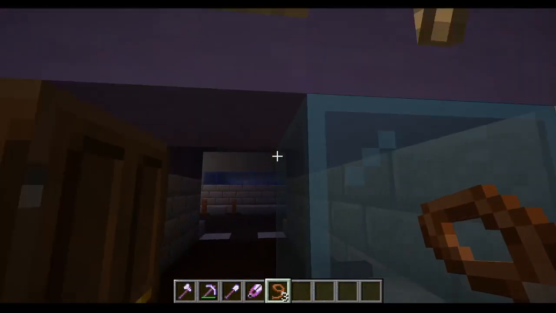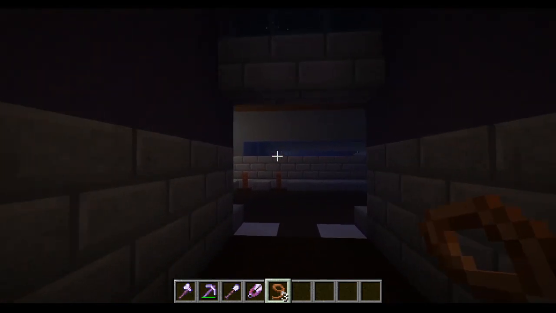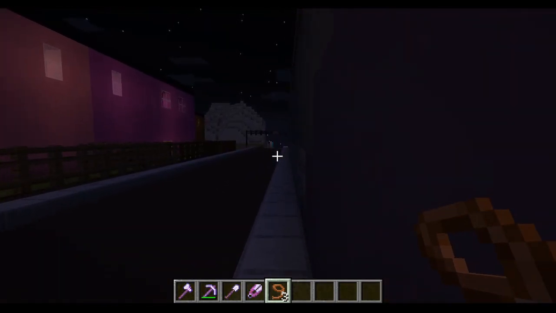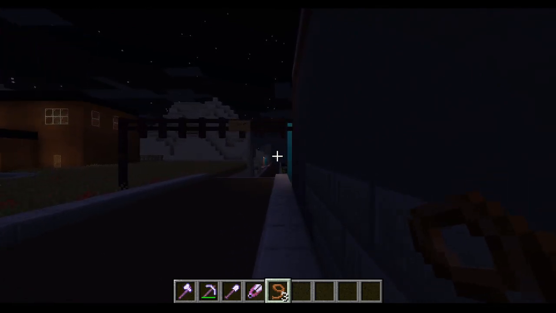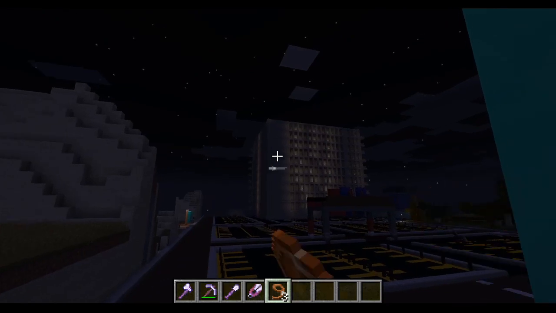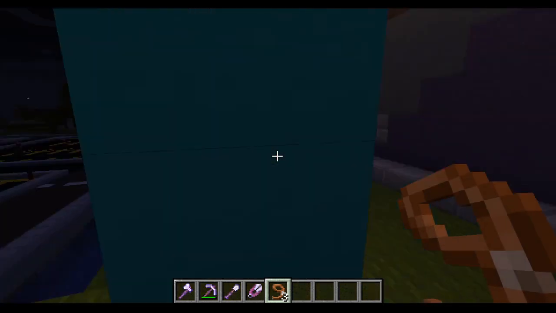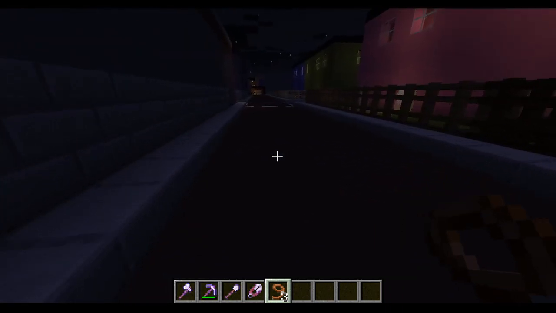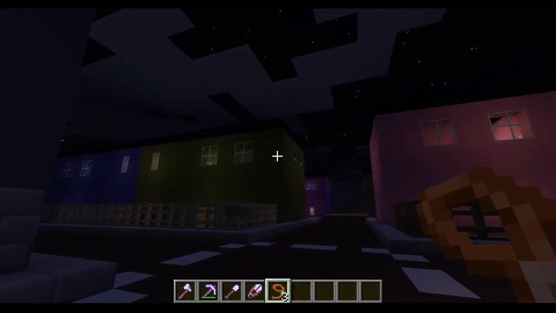I don't like the material that I used. When this building was built, the material it's made out of was the only colorful material in the game. Concrete was not added. The first build to incorporate concrete on the server was actually over here. Hold on. So that building was the first ever building to incorporate concrete. From then on, I've pretty much used concrete as our main building block on the server. Like, these houses are made out of concrete.